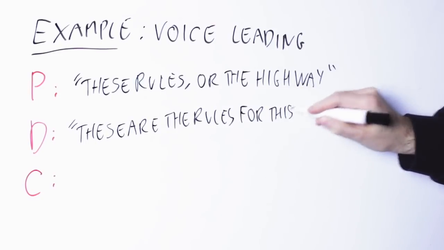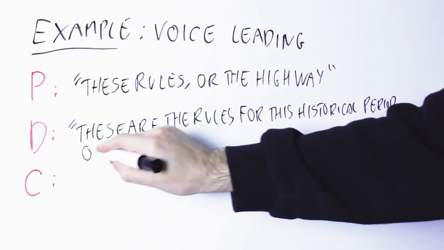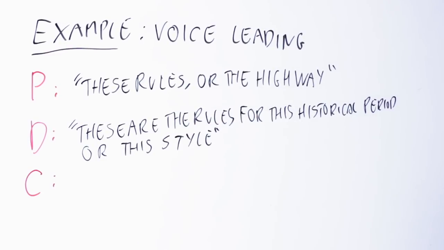A descriptive approach, which is a bit more modern, is to think this way. During the common practice era—that is during the Baroque, Classical, and Romantic period—most musicians wrote music following those unspoken, unwritten rules, even if some of them actually wrote those rules down. There might be an exception here and there, but that's what they were doing for the most part. Before and after the common practice era, either there was very little voice leading or the voice leading was done in a different way. Again, that's cool, but you cannot do very much with that. I mean, it's great for grading examinations and creating a whole curriculum and giving music theory degrees all around, but it's not really great for music, right?